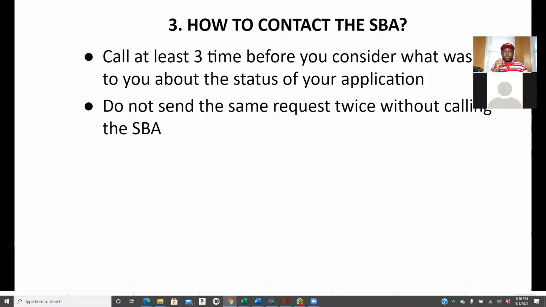Because we have seen people calling the SBA, and even though your CPA, your accountant, our team help people to apply, we don't call the SBA for you. You have to call the SBA to know the exact status of the application. Some people say, oh, I called them, they said it's good, it's cool. And the person will be waiting for another 3 weeks without any change. And when finally they come to me, I say, okay, so the last time I called, they said it was okay. I said, no, I'll call again. He said it was in process, call again.